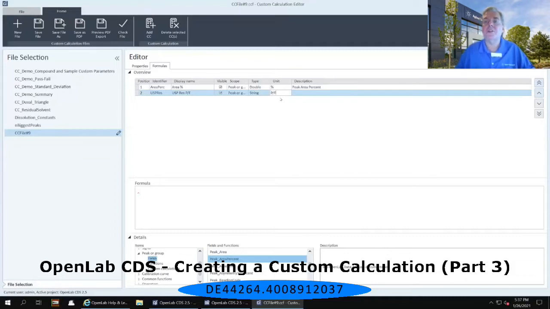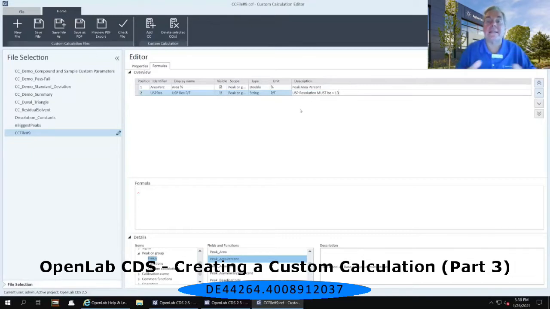And then finally, for the description, I'm going to type in USP resolution must be, and then use the greater than sign, which on most US keyboards is the shift period sign, greater than the number 13. Must be greater than 13. And again, because this is a description, it's a string of alphanumeric text, you can put in special characters like the greater than sign. That's perfectly fine because it's just a description.